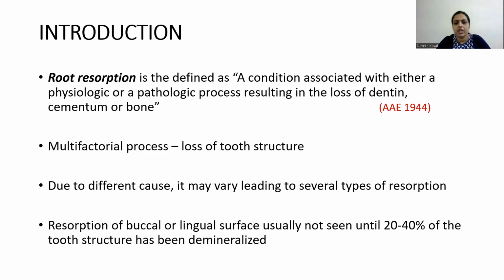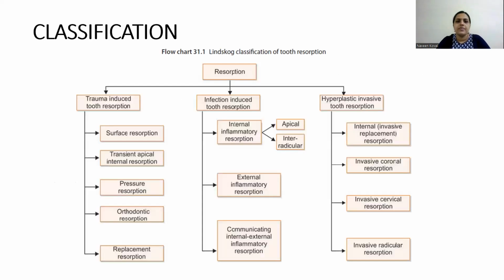Resorption of the buccal or lingual surface is usually not seen until 20 to 40% of the tooth structure has been demineralized. There are various classifications of resorption. The most popular one is given by Lindskog, the other one by Andreasen. The classification of tooth resorption is broadly divided into trauma-induced, infection-induced, and hyperplastic invasive resorption, and they are subdivided into various other kinds of resorption.